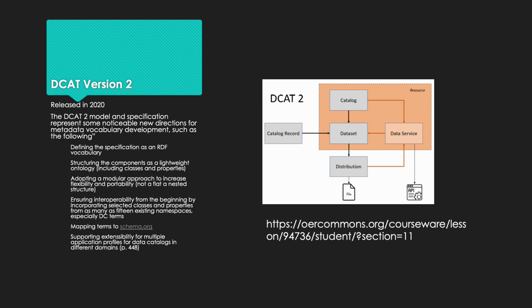They ensure interoperability from the beginning by incorporating selected classes and properties from as many as 15 existing namespaces, and they map the terms to schema.org, there's that word again, and they support extensibility for multiple application profiles for data catalogs in different domains. And it's on page 448 in our textbooks.